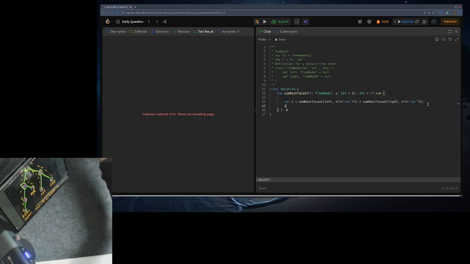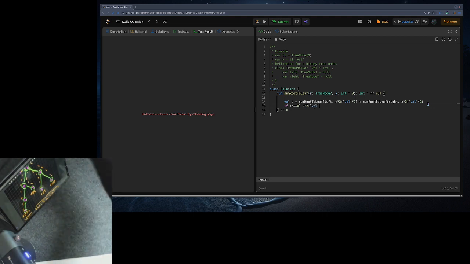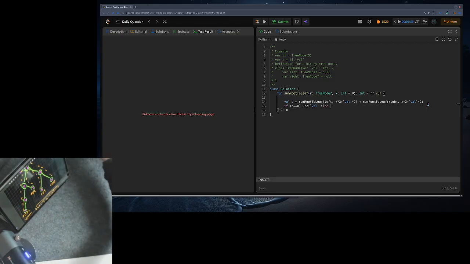We can write it like this: if s is 0, we are at the end, so we should return x times 2 plus 1. And else we just propagate the sum to the top.